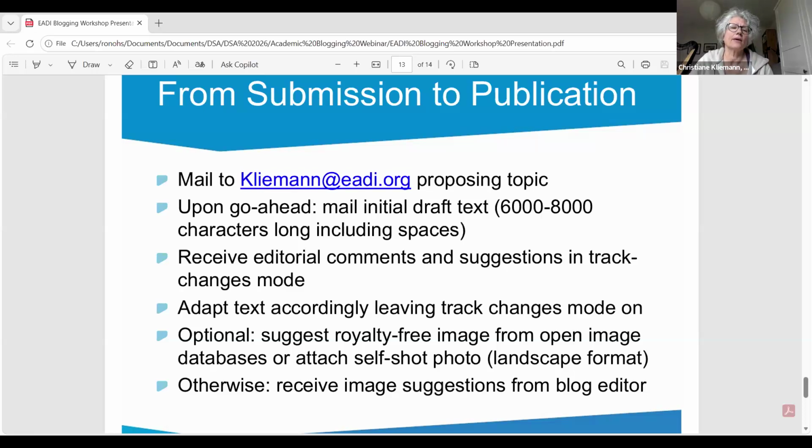Then I would give the text a thorough read, make some editorial comments and suggestions in track changes mode, and send the text over. The authors then can check whether they accept it or not, or discuss it. Very important to leave the track changes on. I've had people who sent me next time a totally different version. I don't know which of my suggestions has been taken, which haven't, so I have to start all over again, the whole editorial process. So please always leave the track changes on.